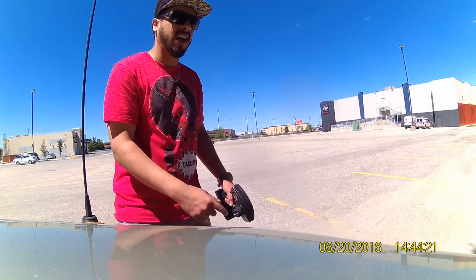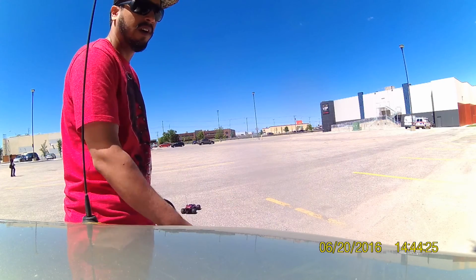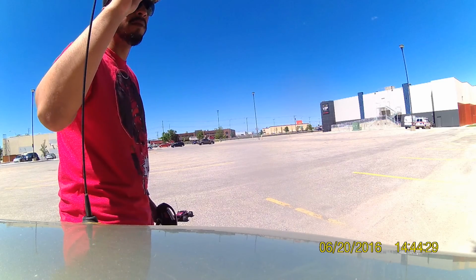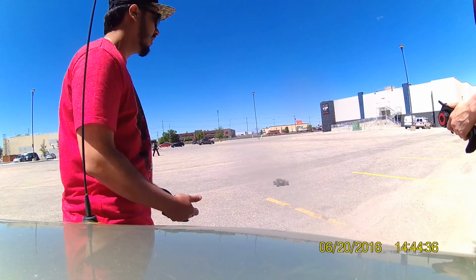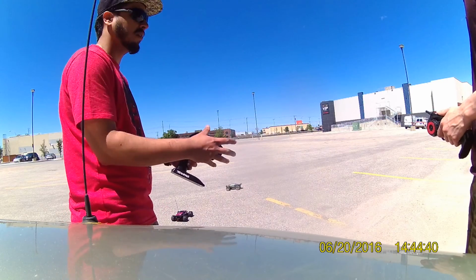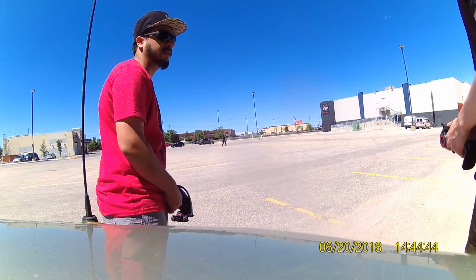What I did yesterday, I had to change one of my gears because in the morning I was making a video and I totally stripped one of them. So this one gear is like the main gear in the middle. There's no spur gear kind of thing in here, but there's six gears that work the whole car, including the motor. So you have to just reattach them, make sure that they are good. If not, I have a whole set. I can change them for you too.